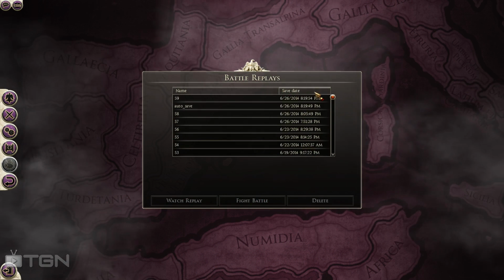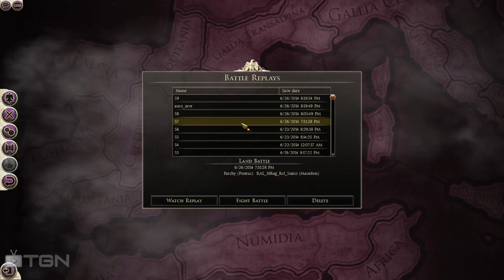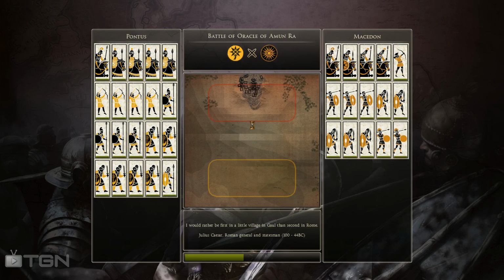We're in some more online battles, and this time I'll be leading Pontus versus Macedon. Some of you may recognize this player. I actually played him not too long ago. He was the one I said was from Argentina. He gave me a really great match in the Boii versus Rome. And this time it's going to be a Macedon versus Pontus match. I've gone for a combination pike sword army here with some archers.